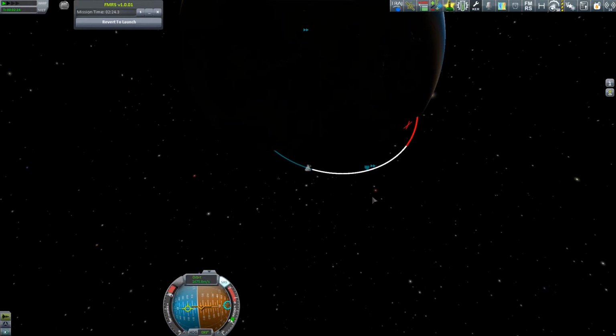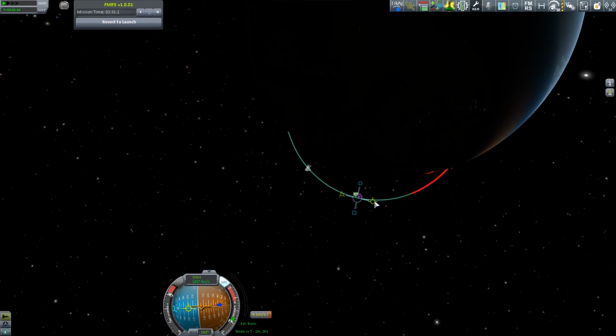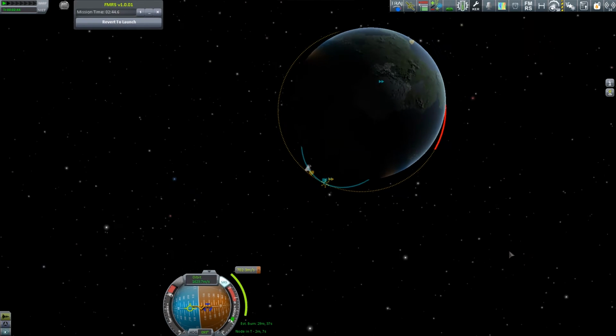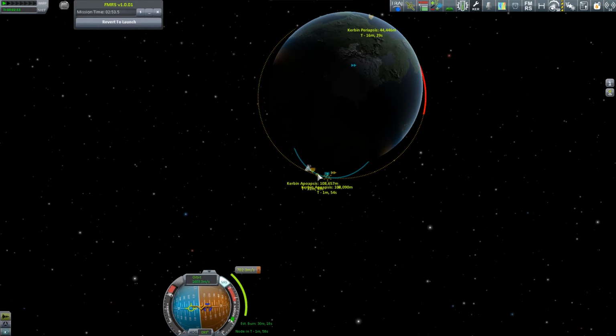And boy oh boy, it sure is dark. So, we'll go ahead and put a maneuver right about here. And we'll stretch this guy out. Pull our prograde vector out until we get to Pachino. And I should be able to click on that thing and have it. Damn it. There we go.